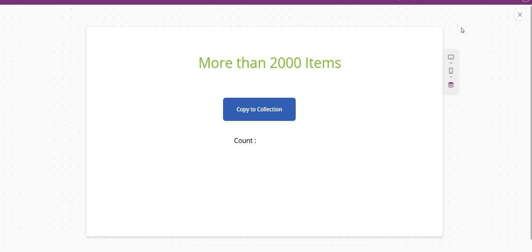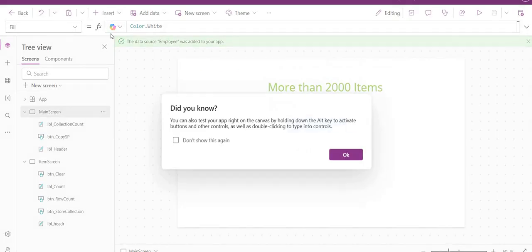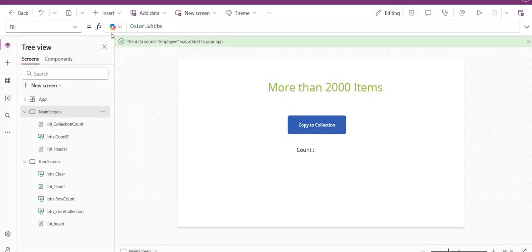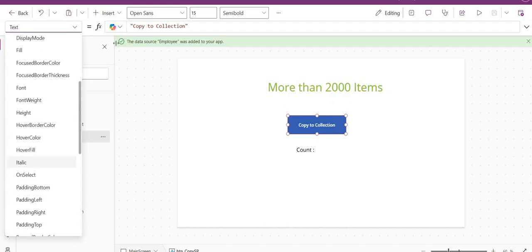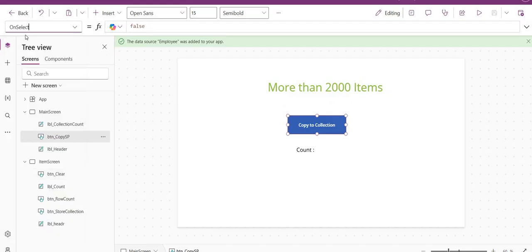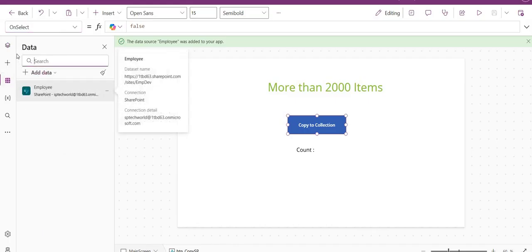So the first thing we have to check here is that a Power App collection is actually not fully delegable. I will show you what I mean by this. If I go to the OnSelect property, one more thing before that, here I already added our data source, employee.